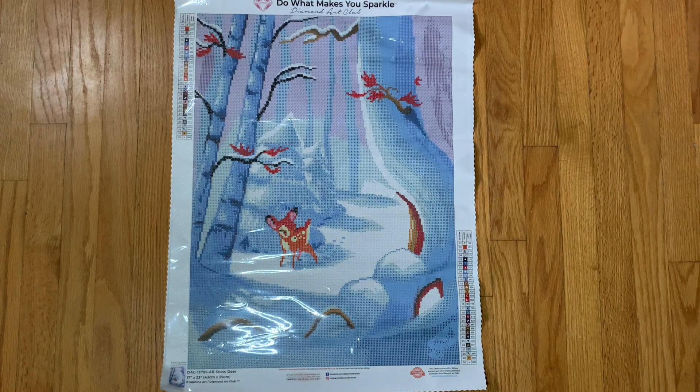I thought it was super cute, but I was kind of tired of seeing it. I feel like we all probably get that way with certain kits — it seems like so many people work on the same one at the same time and you've seen it on so many different pages. So it made its way onto my wish list, then off, then it popped back up and I was like, you know what, this is a cute kit. I think I do want to grab it and possibly work on it in the wintertime.